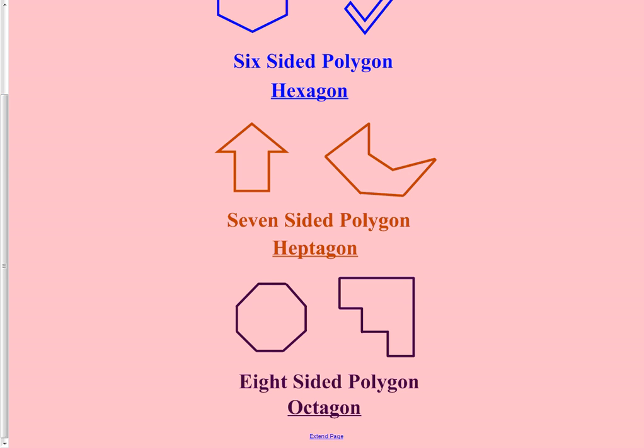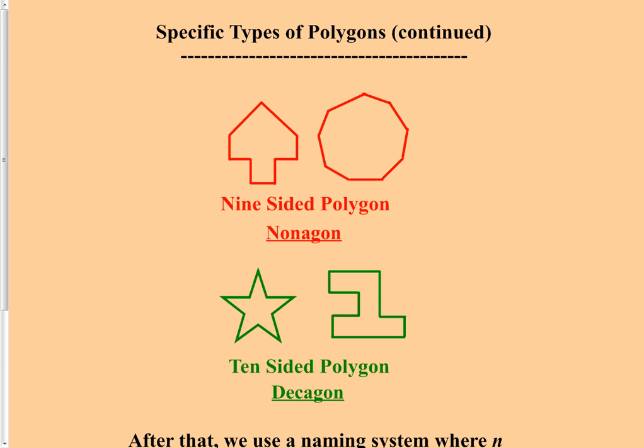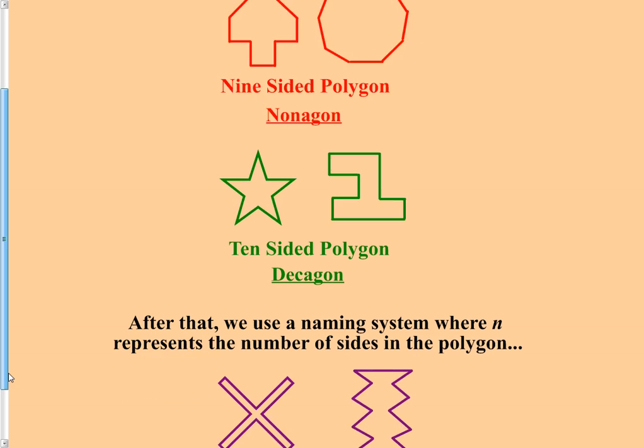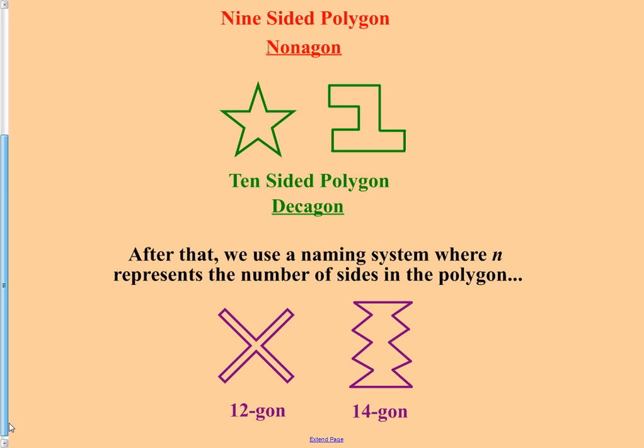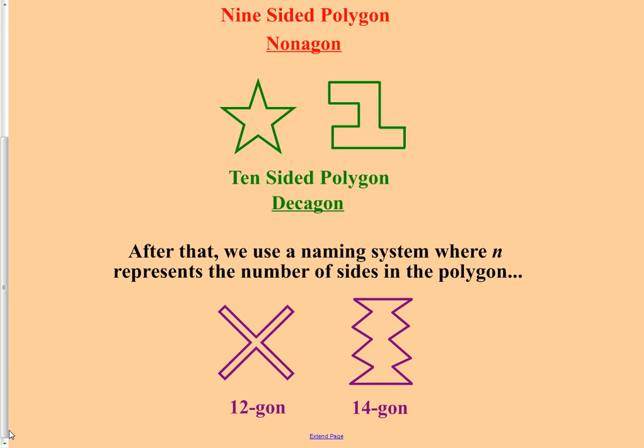8-sided, most people know as an octagon. 9-sided is not a ninagon, it's a nonagon with an O. And 10-sided is a decagon. Now there are some other names for some of the shapes as you get to the larger numbers, but generally here we just divert to a naming system. As you get more and more sides, you simply identify however many sides and then put the root word gon behind it. So after nonagon and decagon, you have an 11-gon, a 12-gon, 13-gon, 14-gon, and so on as high as you need.